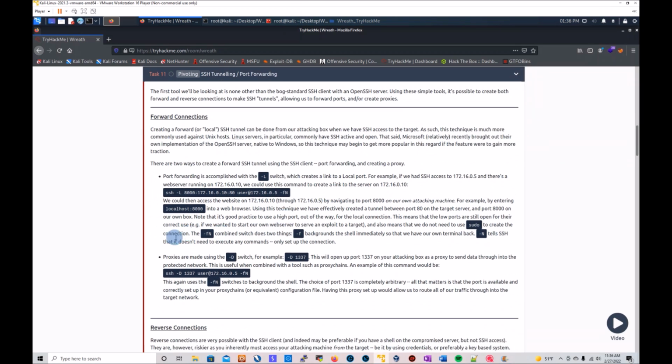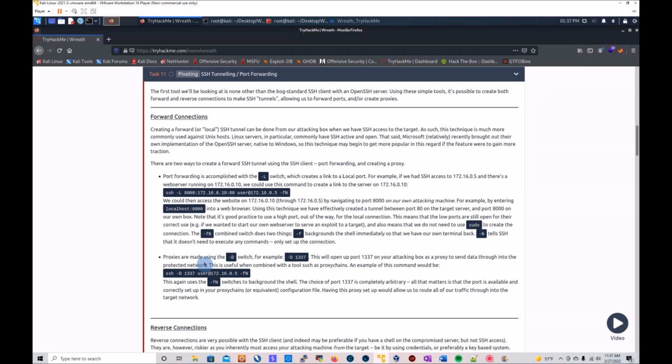Proxies are made using the capital D switch. For example, D 1337 will open up port 1337 on our machine as a proxy and send data through into the protected network.